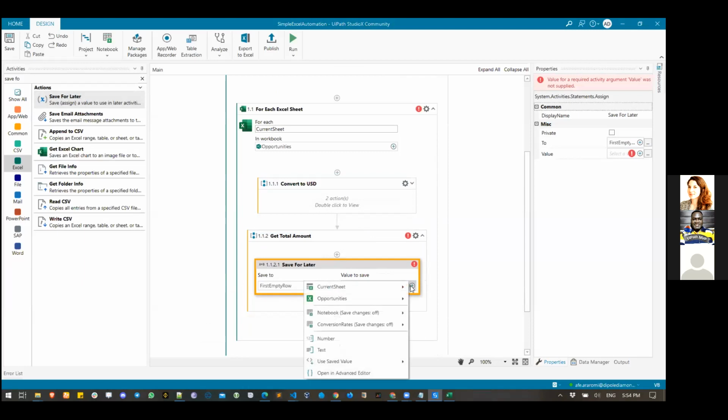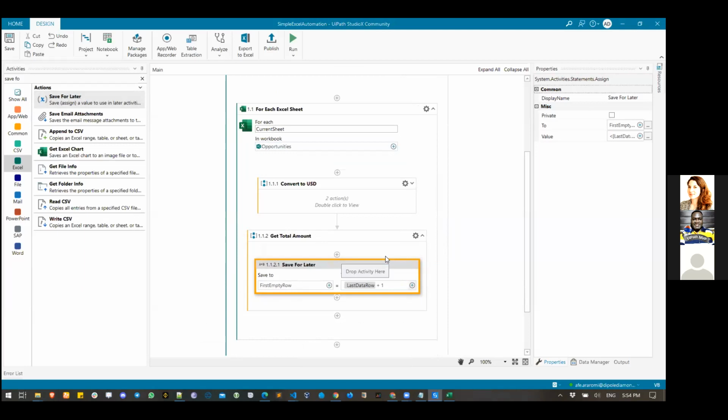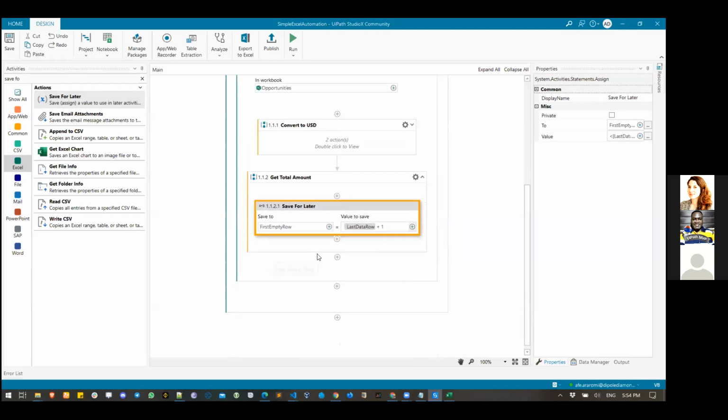And it's a calculation we want to do. So choose number, and that will be the last data row plus 1.